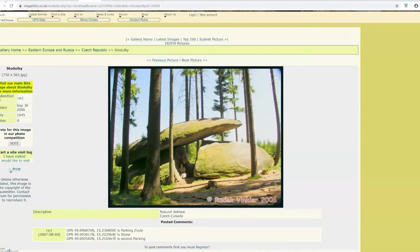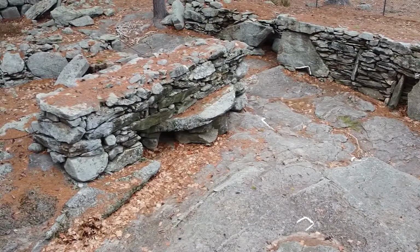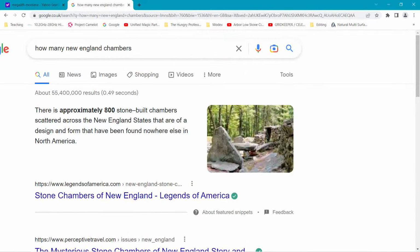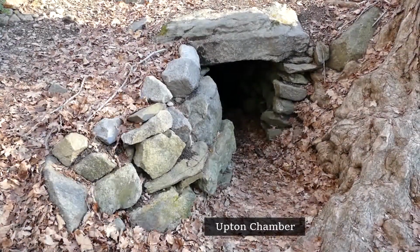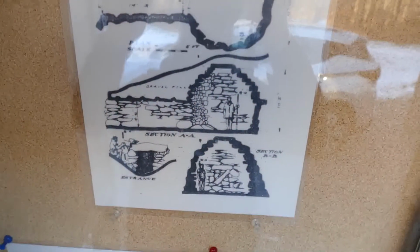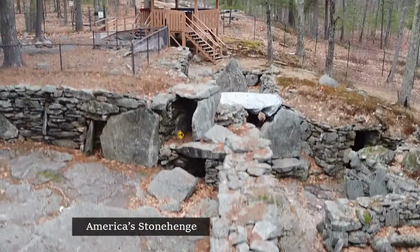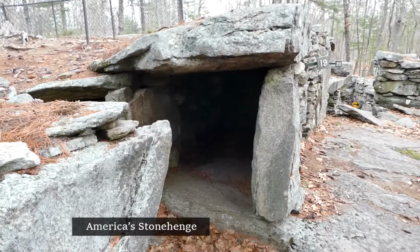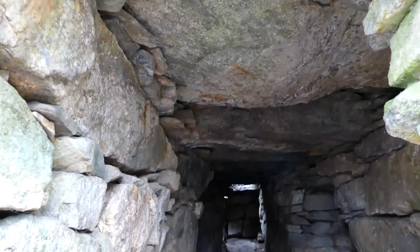One thing is for certain, and that is that structures were being built in the area by intelligent minds. There are said to be around 800 stone chambers that are not exactly megalithic, but they have large stones incorporated into their design, and it shows that people were utilising and building with stone back in the day. The most famous of these sites is America's Stonehenge, which has structures that look similar to dolmen, and signs of building techniques that are similar to other ancient structures around the world.